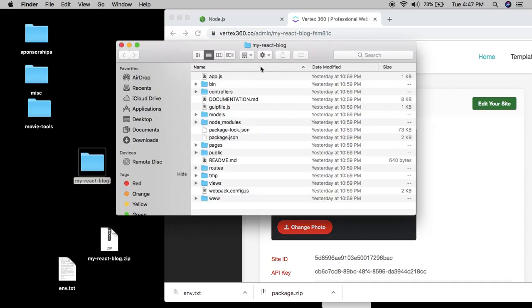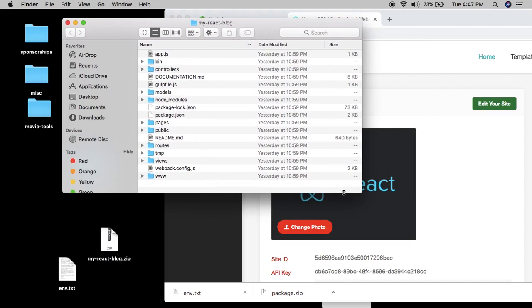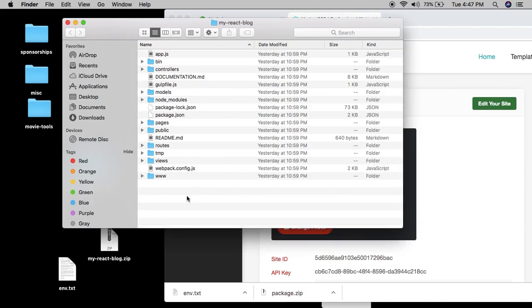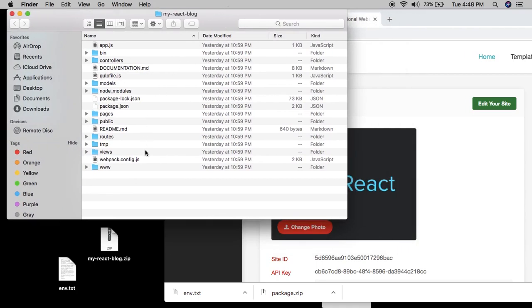When you open this up, you're going to see a Node Express project. This is a fully functional Node Express project with a blog configuration and whatnot, but it has no React integration yet, which is what we're going to do as we move forward in this tutorial. So this is the code base we're going to begin with. This is going to be our Node Express server. In the next video, we're going to step through this code and make sure we understand how this is properly architected, and then we're going to start actually building the React code into this project.